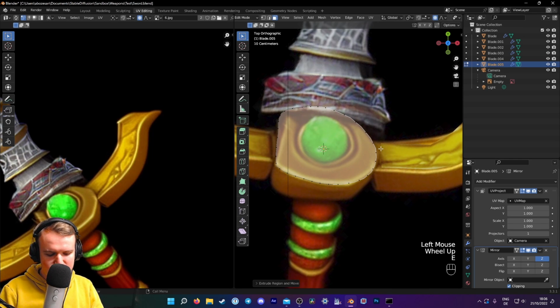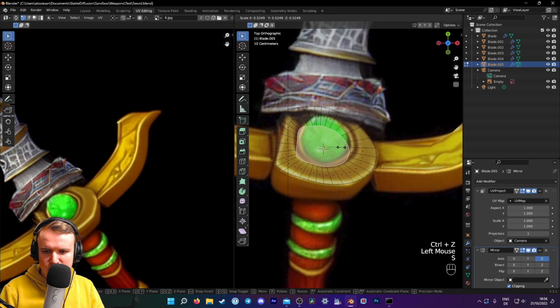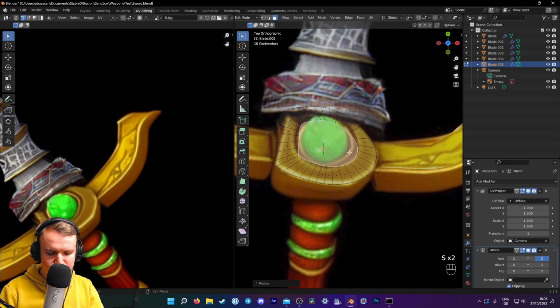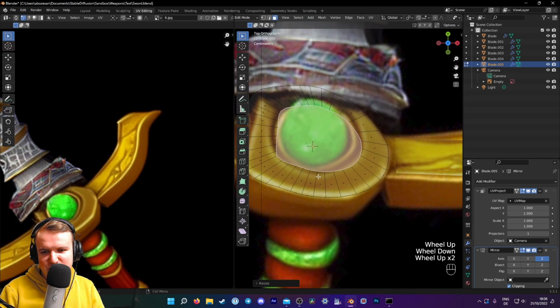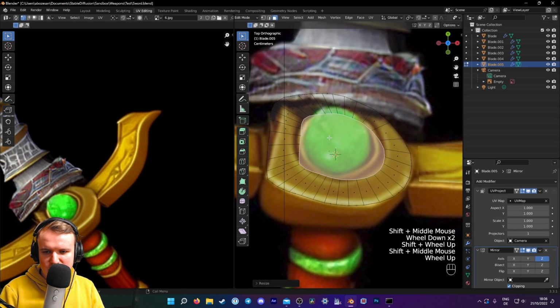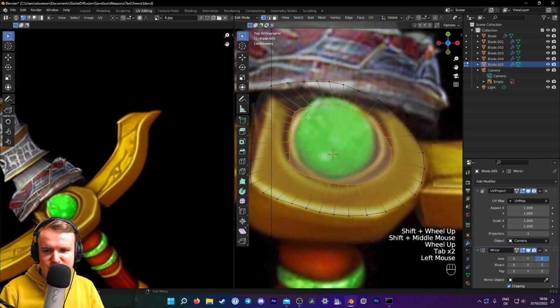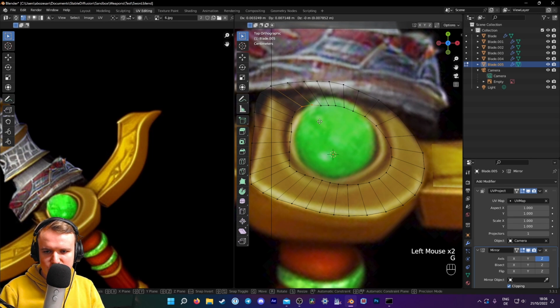So extrude, make sure proportional editing is off, and build that. And now shape these vertices into the shape of that emerald. It's almost a circle, but not quite.